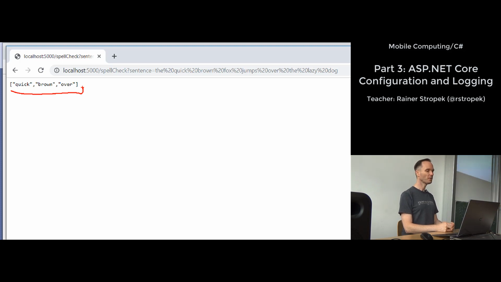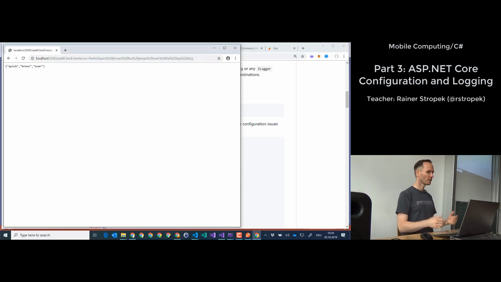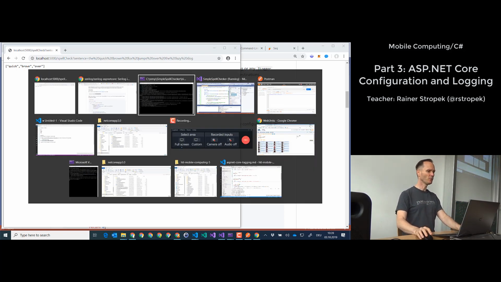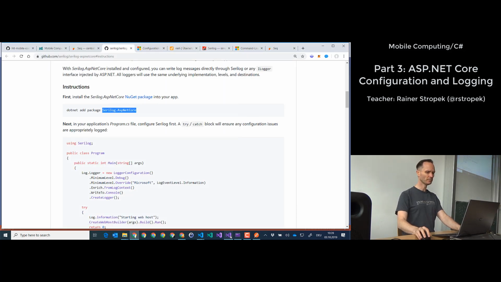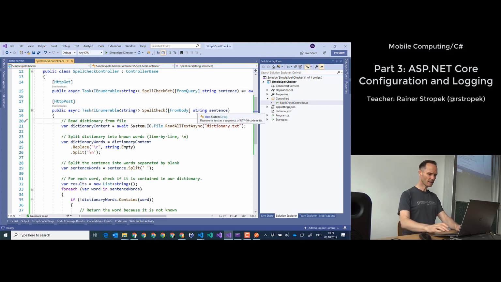Please note, and don't be disturbed by that, Chrome automatically replaces the blanks with a %20 character code. That's so-called URL encoding. Special characters like blanks are replaced with this %hex value stuff. It's done automatically. But do you see the difference? Or the advantage? If you have the GET version, you can just try it in the browser. If you have the POST version, you need to have something like Postman. But the code looks really similar.